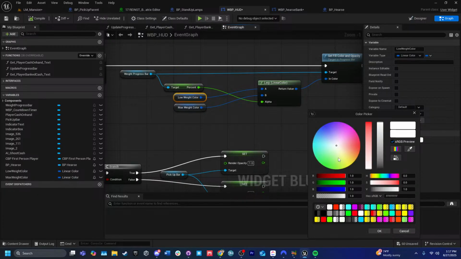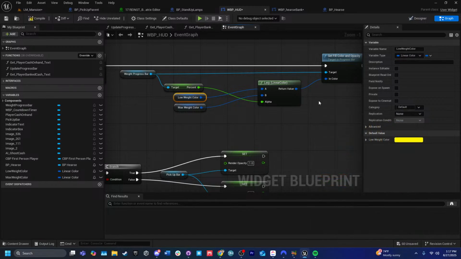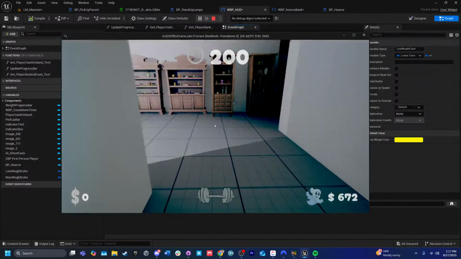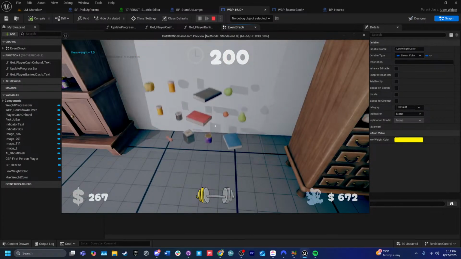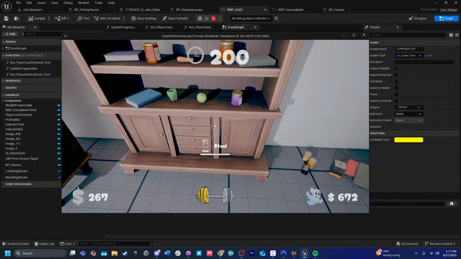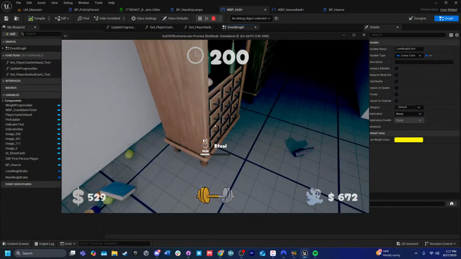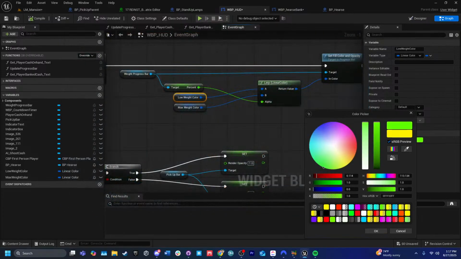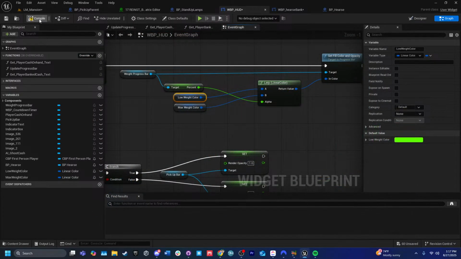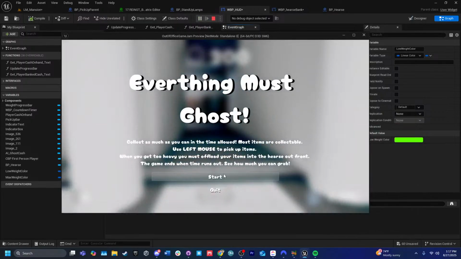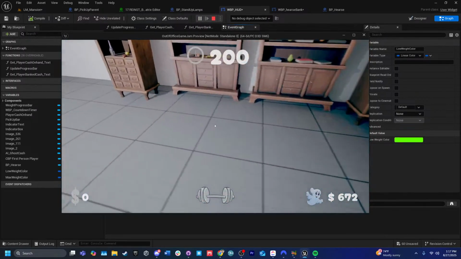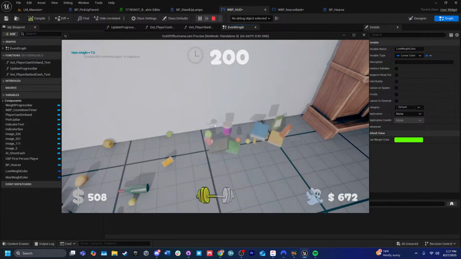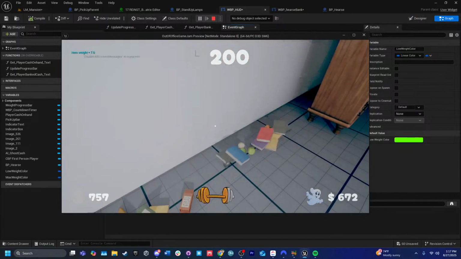What if we start with like a yellow? Let's try green. Let's see how that decides to transition. Green to yellow to red.